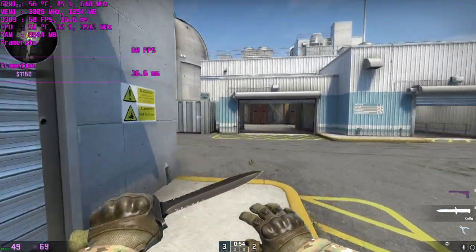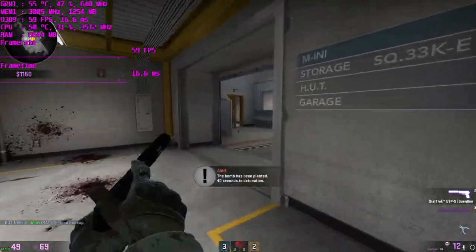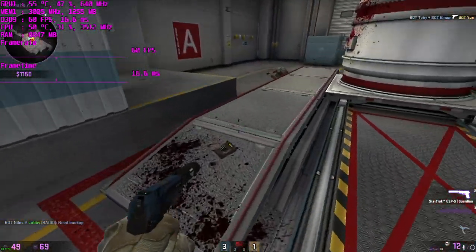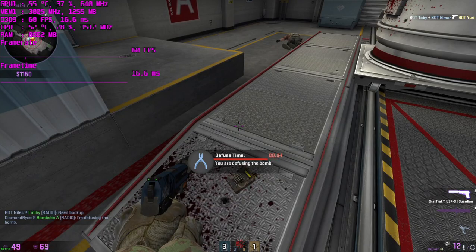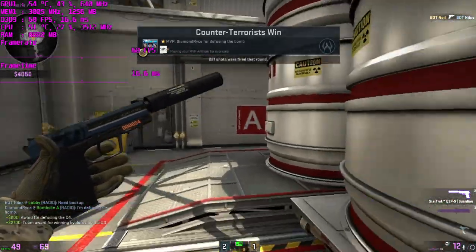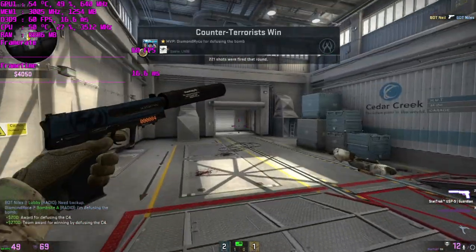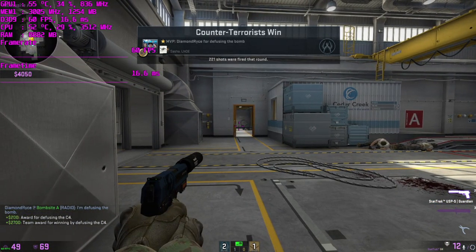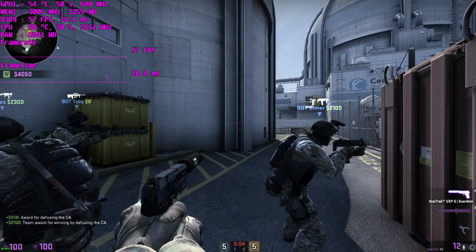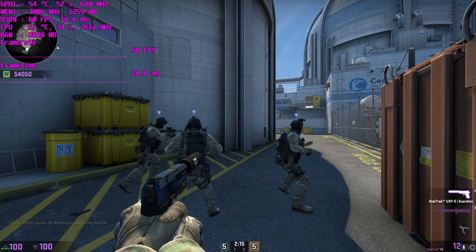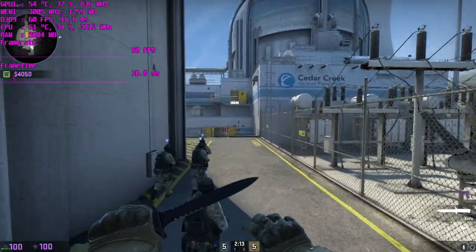You don't want to have any higher frames than your monitor refresh rate. Now, if your monitor refresh rate is more than, let's say, 144 hertz or 120, obviously you would limit it to that. But for streaming, as an example, 60 FPS on a 60 hertz monitor is what most people would like to strive for, and that's what I like to do on my system as well. So this is what my monitor refresh rate is, 60 hertz, 60 FPS. It is very stable. It is nothing compared to what it was just a couple minutes ago.